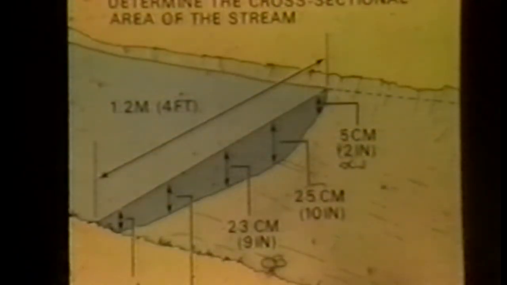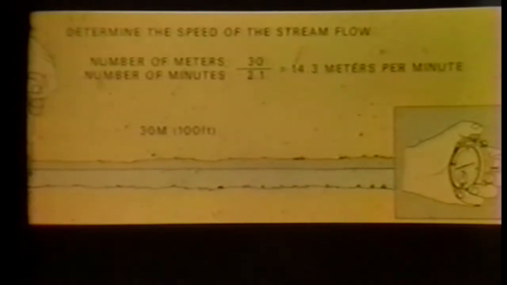One method of determining flow in a stream is to multiply the average speed of flow in the stream by its cross-section area. The width of the stream times the average of several depth measurements across the stream gives you the stream's cross-section area. The average speed of stream flow can be estimated by marking off a known distance in the stream bed and recording the length of time needed for a floating cork to travel the distance. The product of cross-section area and speed of flow gives you the approximate volume of flow in cubic feet or meters per minute, which can be converted to liters or gallons per minute.